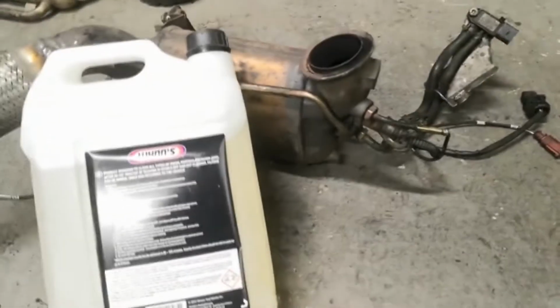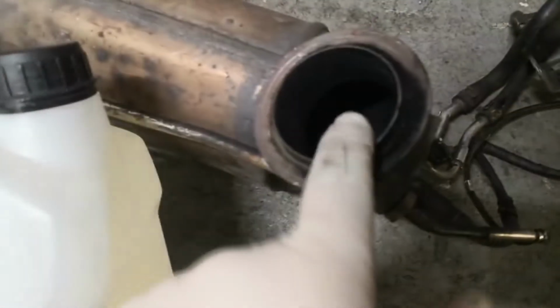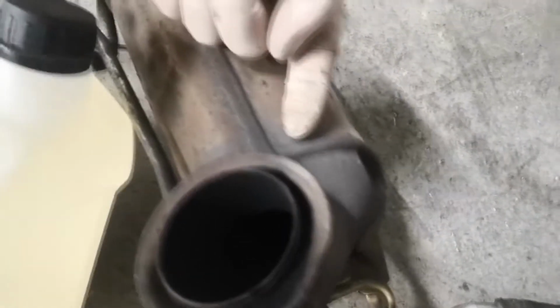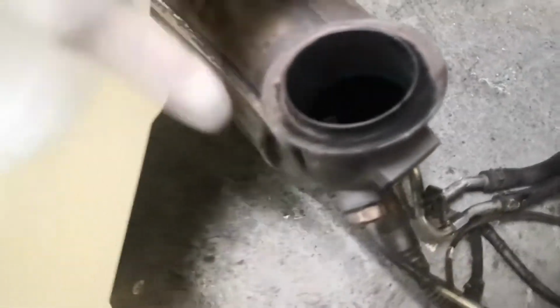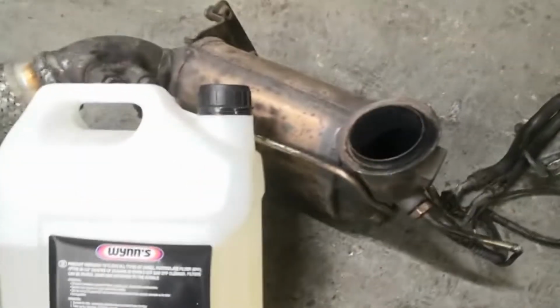Right, so it says to remove sensors and stuff like that, but the only sensors I'm going to be bothered about are these two here, these pipes. So I'm going to put some hose clamps on these pipes to stop the fluid getting up to the actual sensor. And I'm pretty sure the O2 sensor will be fine. The others won't be in the solution, hopefully. So I'm going to pour it in here until I can see the level is up to about here, near enough at the top of the filter, so it's almost full.